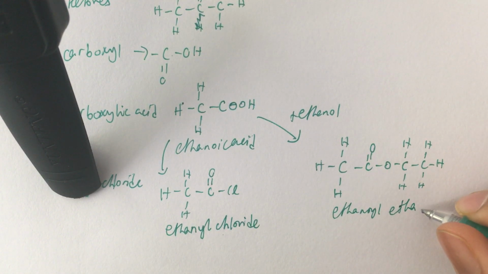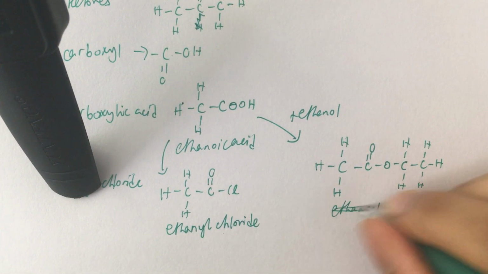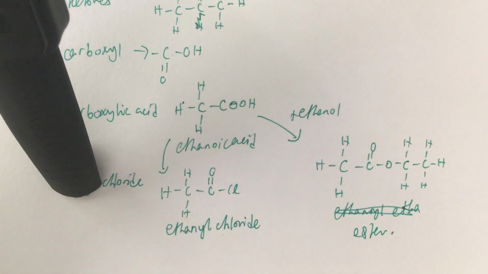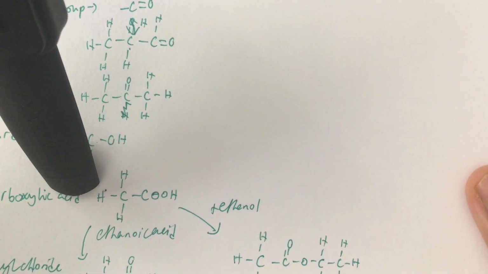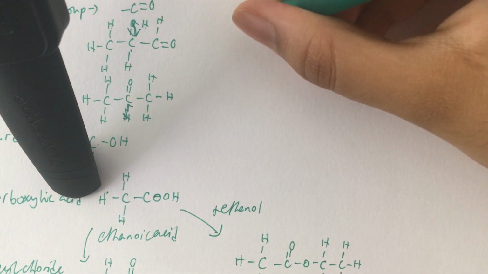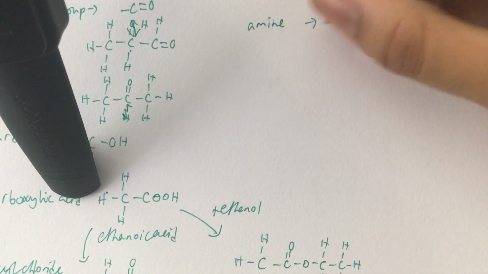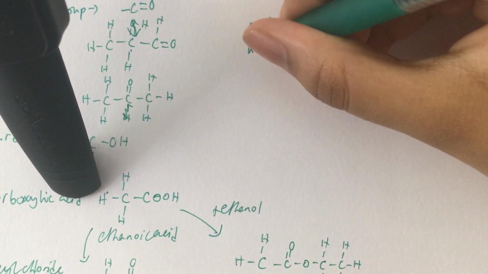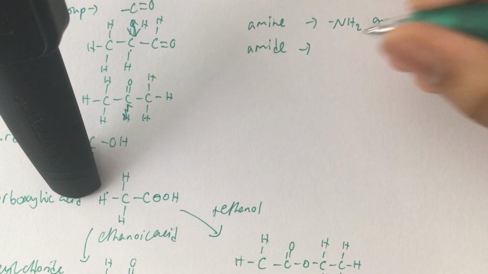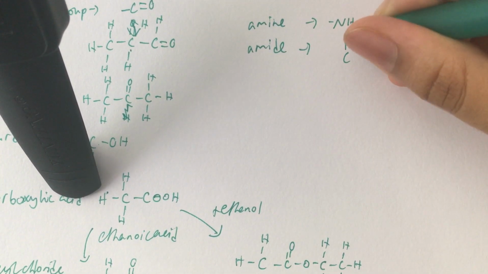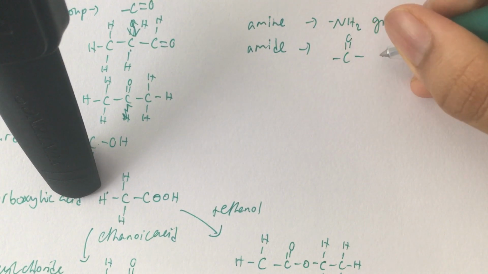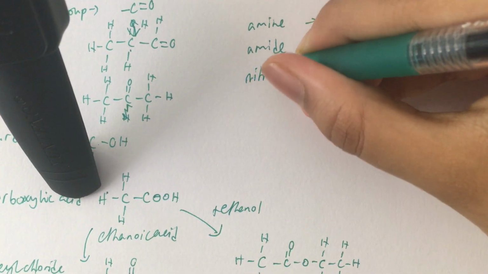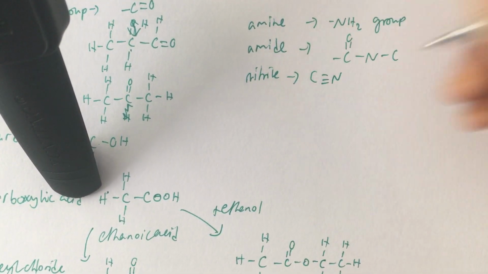So, yeah, amines are just NH2 groups, I guess. Amides are like acyl chlorides, but it's like CONH2, that kind of thing. Yeah, it's something to do with that. And then amino acids are bio stuff, so it's easier to explain it in the actual topic. And nitriles are the C triple bond N, I believe. That's nitriles. Okay, so let's just move on.